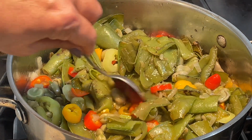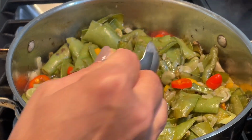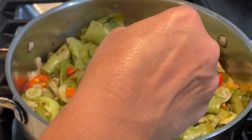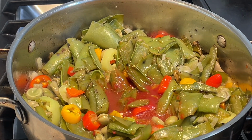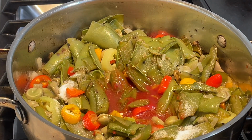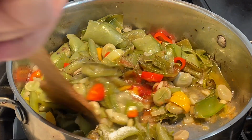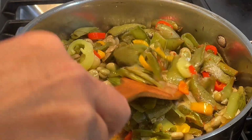I'm also adding half a teaspoon of tomato paste. It's more to give it a color than taste. At this point, since it's cooked now, we can add salt and pepper as well. So I'm going to add my salt and pepper. The salt and pepper will be to your taste as much as you want. I will give it one more stir and continue cooking it.